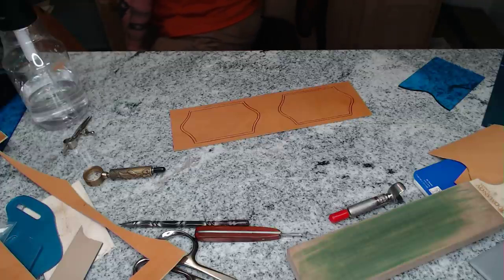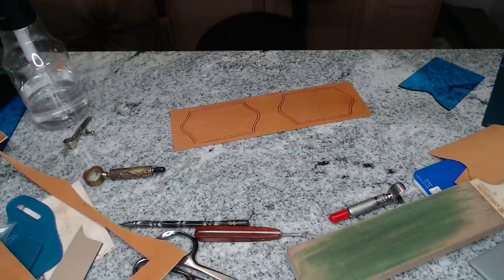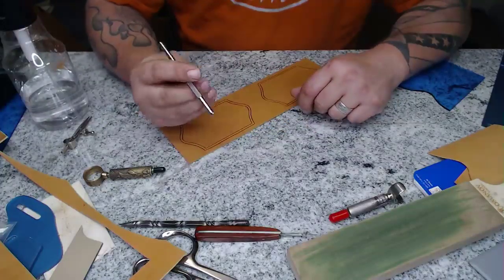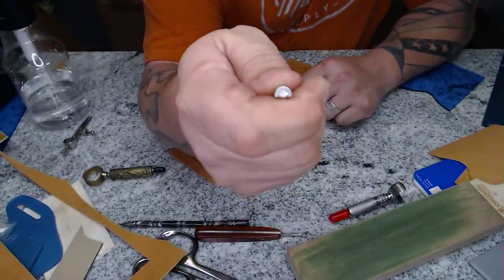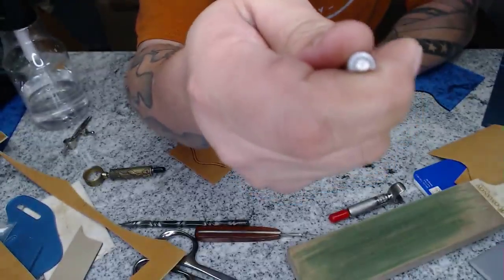For the border stamp, I'm just going to use a little camouflage stamp. No, I said that. I'm going to use an actual border stamp on it. But which one? I have a seven hole border stamp from Barry King. I'm going to use it. It looks like a little camouflager with some seeds inside of it. If I could get it to focus, so we did just a second ago. Come on, buddy.